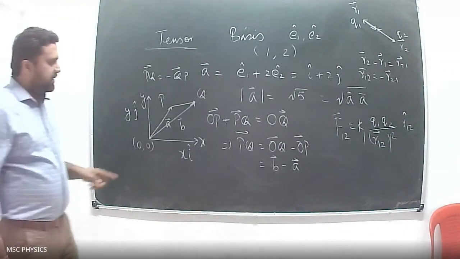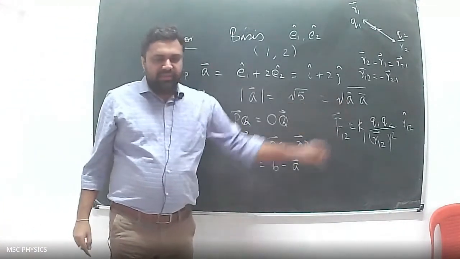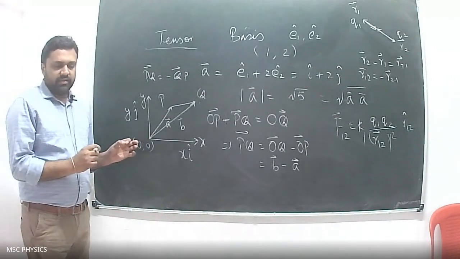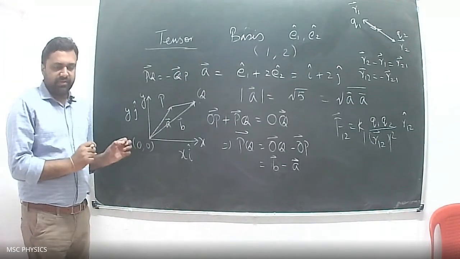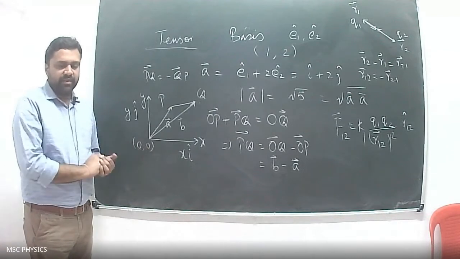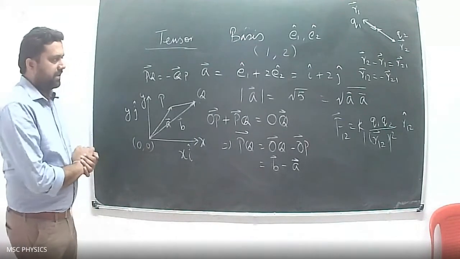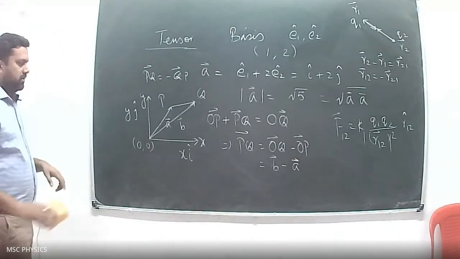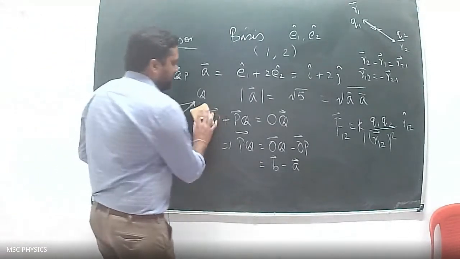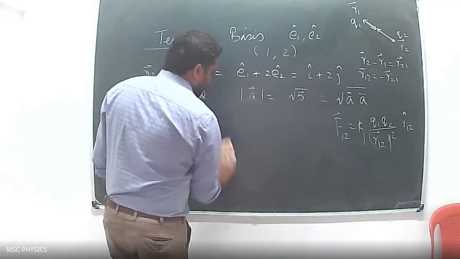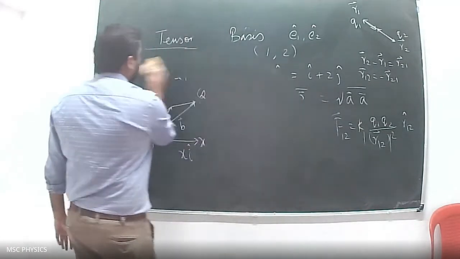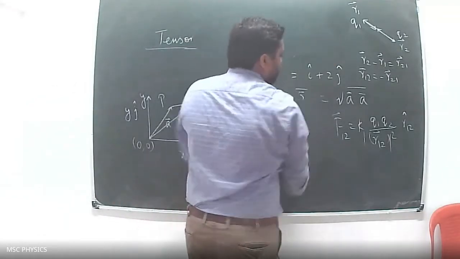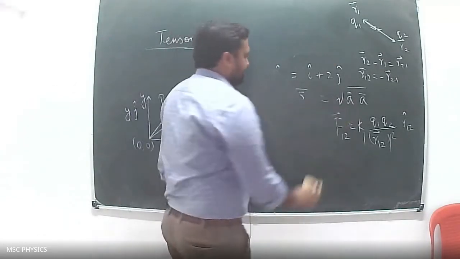So this dot product is very, very important. You will see in special relativity that it tells you the length. And that length is a scalar which remains invariant under coordinate transformation. I'll tell you what I mean by coordinate transformation and why it is important to talk about them, why it is important to define a vector and the tensor and so on. Coordinate transformation. And this length, the dot product, is important.